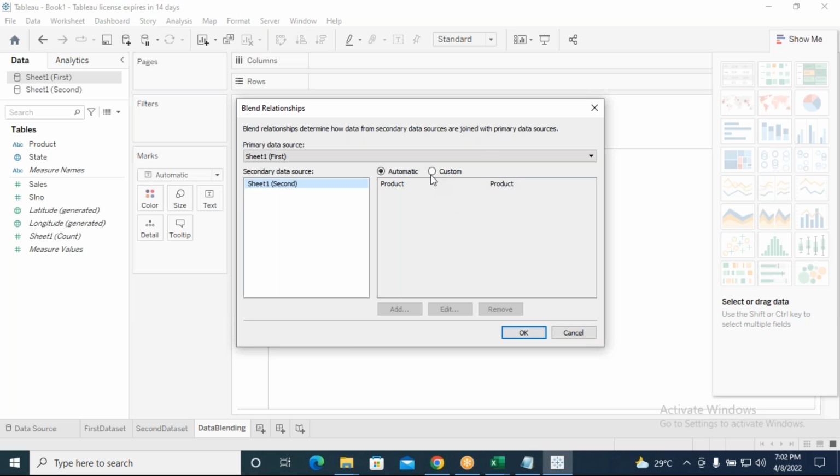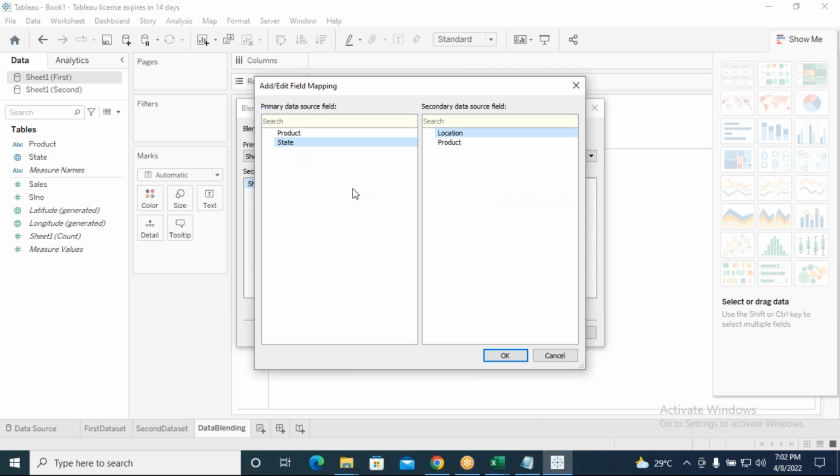Here you can find an option called custom, so you have to make it on your own. I'm going to make a custom link between these two. Once I click the add button, you can choose state from the left hand side, and from the right hand side you choose location.